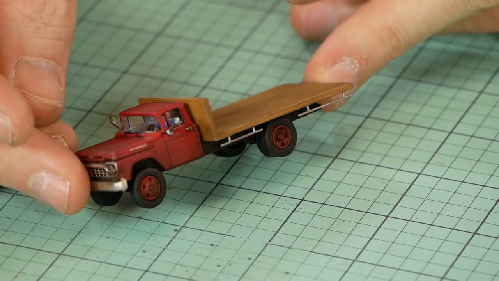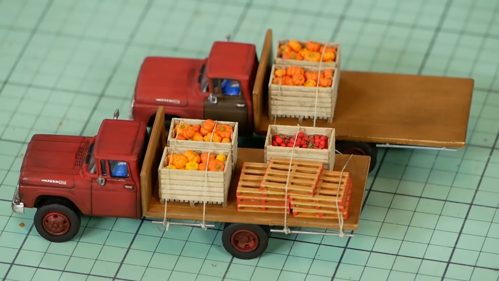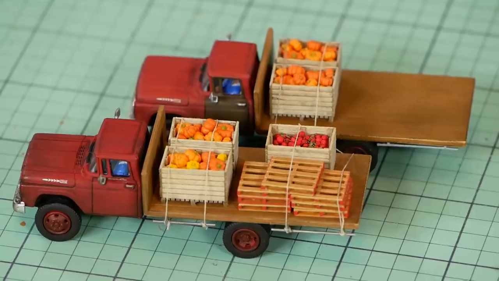And now we're ready to start building our cargo. The pallets on the back of the truck were made in the previous video and the crates were made in a very similar fashion, however instead of using styrene I'll be using strip wood.